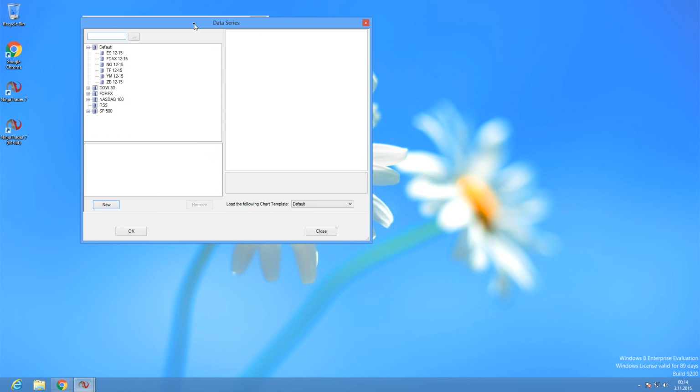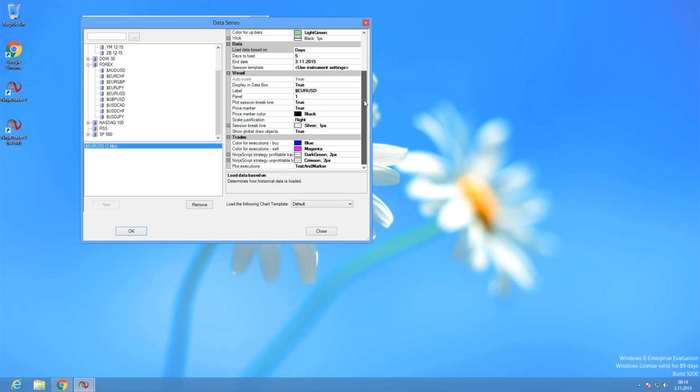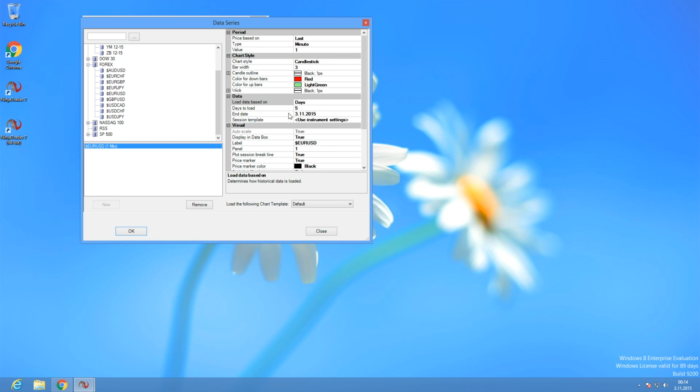There are a couple of ways you can do that. You can just write in your currency right here. Let's choose Euro USD. You can hit Enter. You can set your default charts, and you can also hit the plus button at the Forex, and then there you have some pre-designed defaults for you. By default you will get a 1-minute chart, and here are some settings for this chart. We will go over that a little later when we've entered the chart.